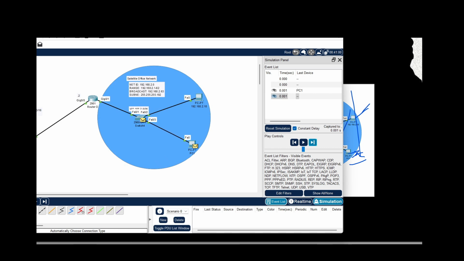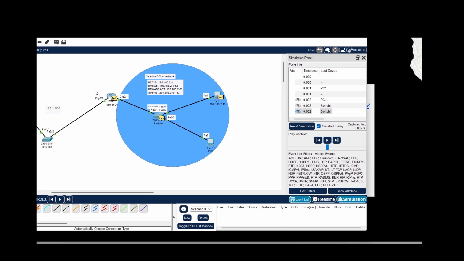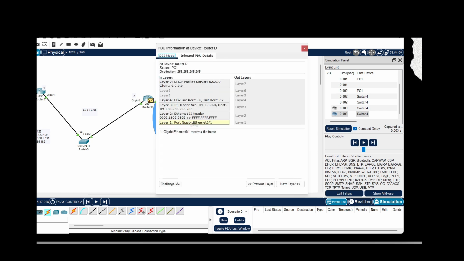As we all know, DHCP is a broadcast packet, so it will try to send a broadcast message to whoever is available on that network. And then it's sending to the router because we need to go to the specific server. As you can see here, we're failing.